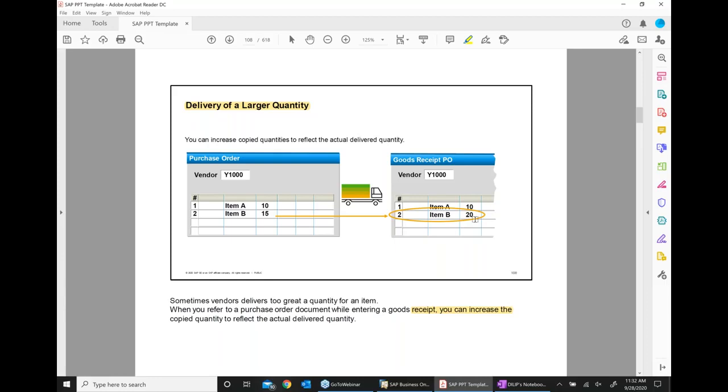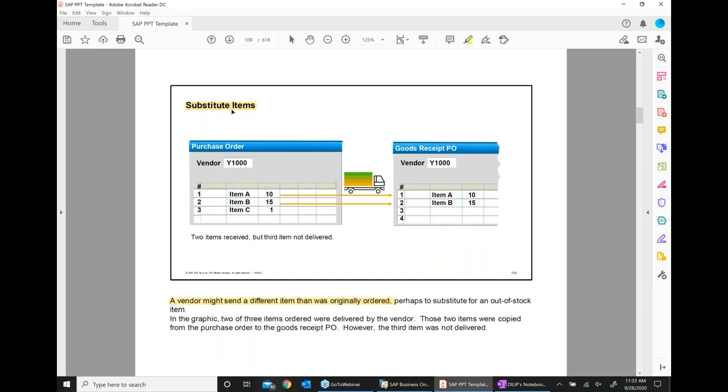You can receive less, and you also can receive more. The system allows you to receive more than the purchase order quantity. So for the second line item, I have 15 pieces, the supplier supplies me 20 rather than 15, and I can receive 20. I can receive more. It's called delivery of a larger quantity.